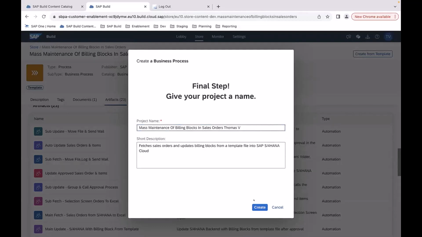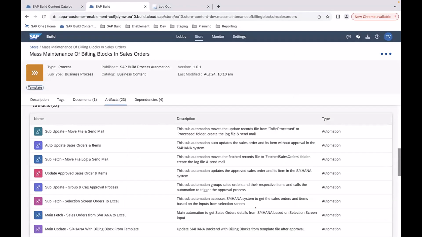You can, of course, override that to your needs. And then you click on create. All of these artifacts in one business package are actually imported into your lobby of SAP Build. And that usually takes something like 30 seconds or so.